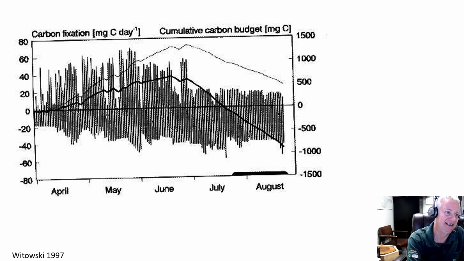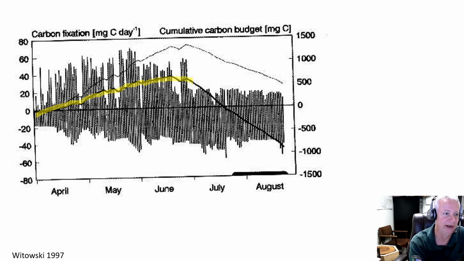So you can see fluctuations. For instance, this was probably a really cloudy or rainy day, so there was almost no carbon fixation, but there are always respiratory costs associated with that. And you can actually see during that sort of shady period, there's a dip in this line, and this line here is cumulative. So this dark line is basically the cumulative sum of those positive and negatives.